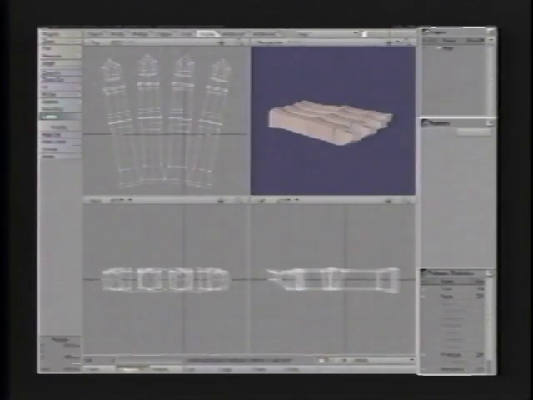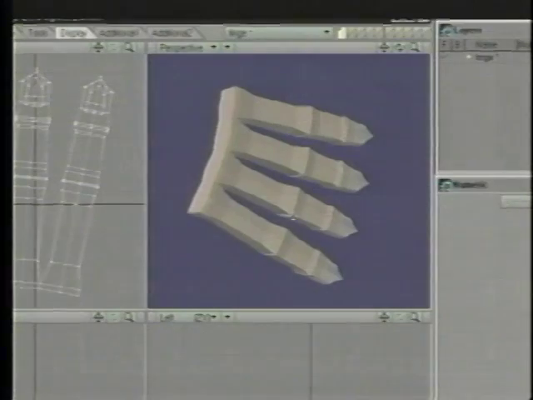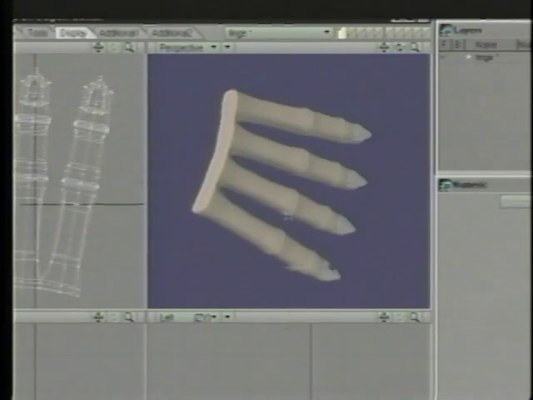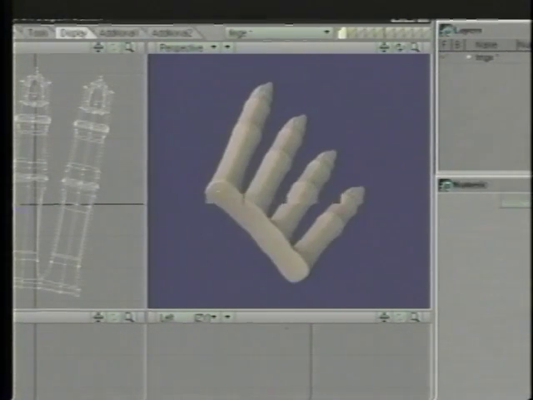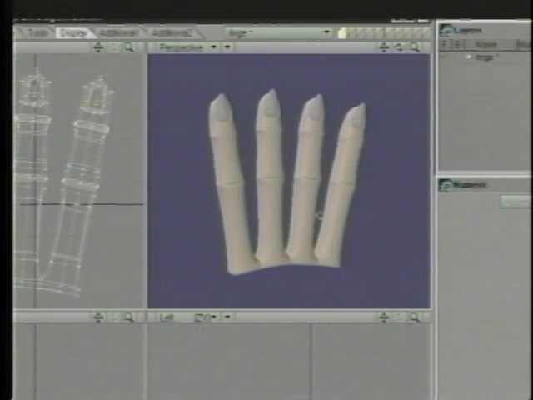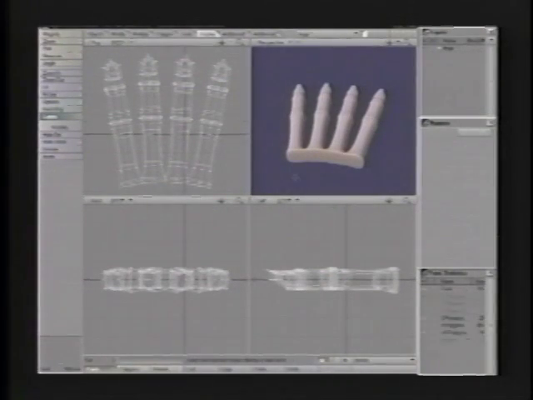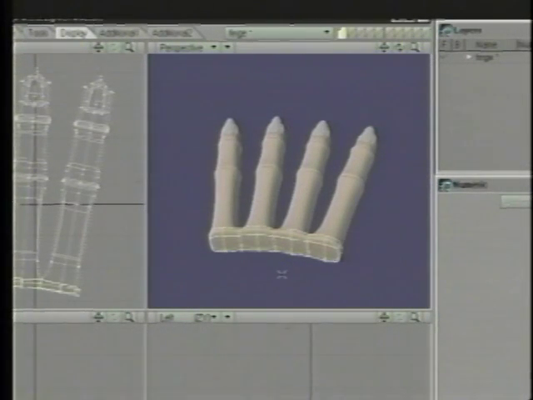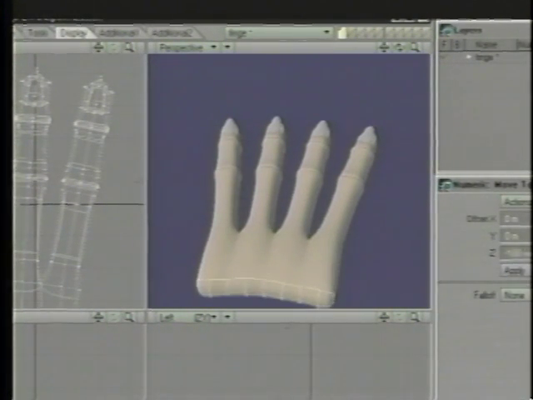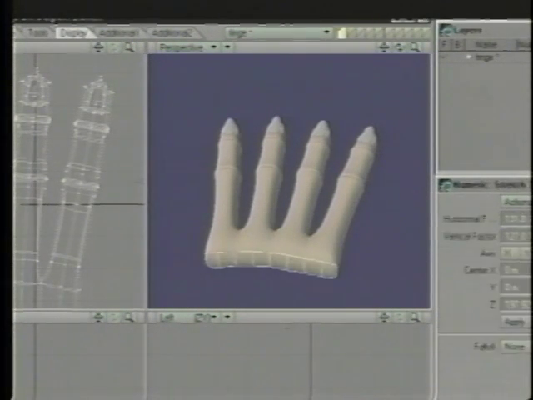And if we unhide the entire hand, you can see they're nicely stitched together. So if we hit the Tab key again, it turns it back into our subdivision mode, and you can see now I've got a nice blended group of fingers there. And if I want to go ahead and pull out the back a little bit, I can just grab these guys here like this. Use my expand selected to make sure I've got just that ring of polygons. And then we'll just pull those straight back. That starts to give us the beginnings of the next section. All right, let's go ahead and stretch it up a little bit.